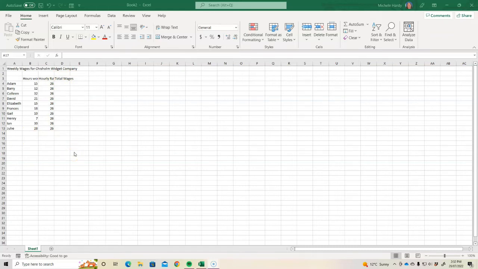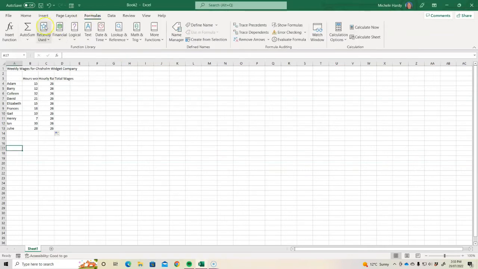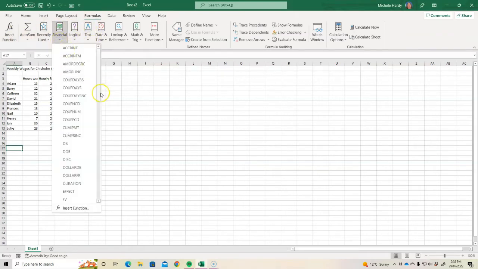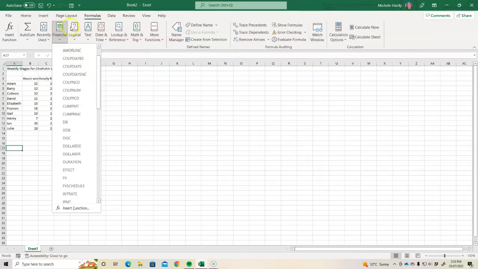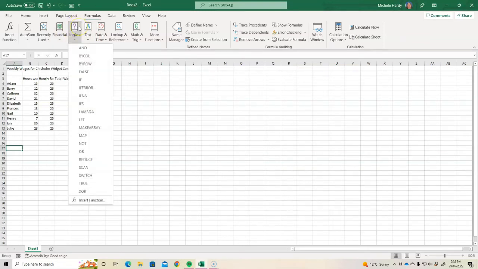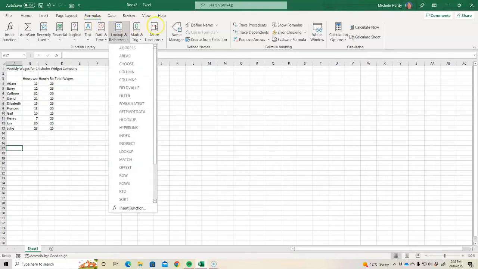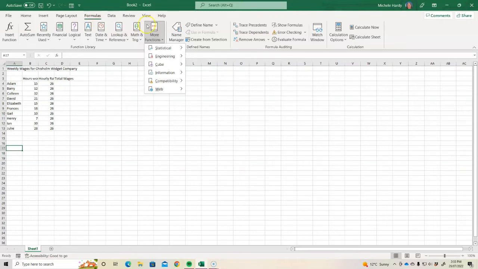So it's really easy to enter in calculations and formulas in Excel. Excel actually comes with a whole range of formulas built in, which you can see from the Formulas tab. If you're into accounting and things like that, you'll notice some of them under the financial ones, heaps there. Under logical means that you can have conditional things, so you could do an if statement and have a different formula depending on the result of something that you've compared. You've got date and time, you've got lookup and reference, etc. There's a whole pile of them. We're not going to look at most of them, we're just going to look at some of the basic ones.